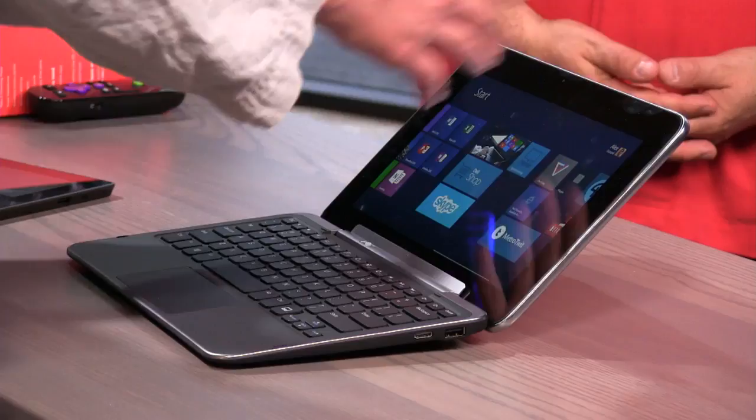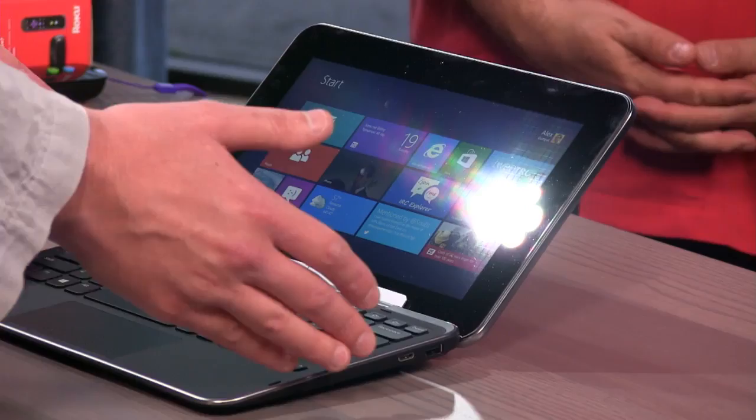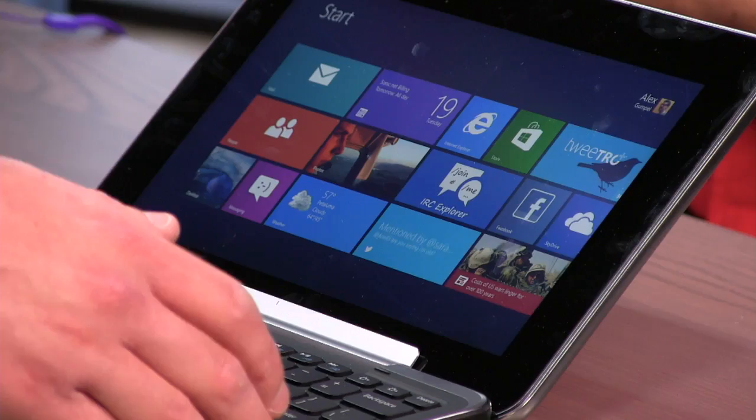If you're new to Windows 8 and Windows RT, Dell provides a nice getting started tutorial app. You learn all your swipes and gestures and whatnot. But if you know what you're doing, then you don't need that. It comes clean with that and a Dell Shop app. That's nice, because I've seen a lot of Windows 8 machines that come loaded with a lot of other stuff. That Acer I had came with a lot. It also comes with Skype, but you're going to install Skype probably anyway. So that's pretty much it.